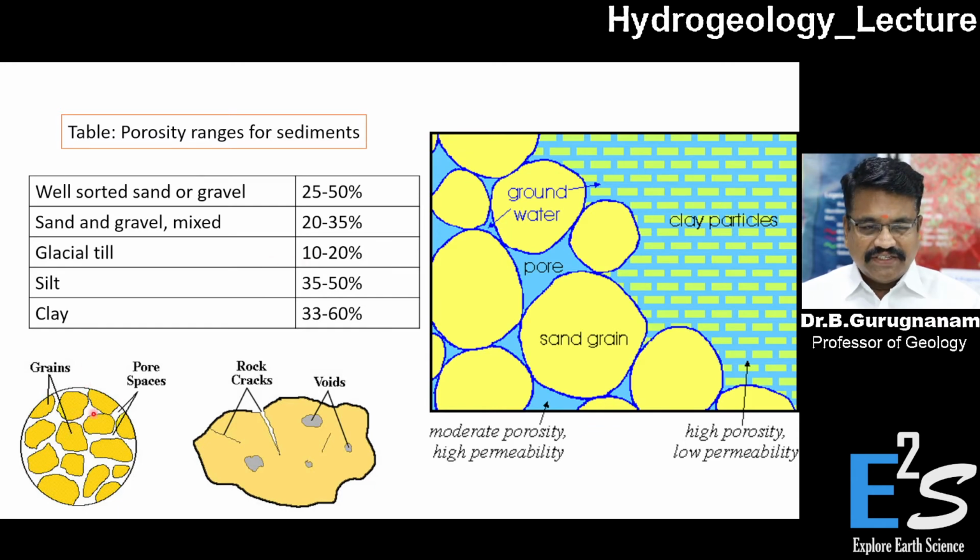And you have your grain size here, and the pore spaces here in the sediments, and in crystalline rock you get void spaces, where a small crack leads to a place to save water. This is the best example of moderate porosity and high permeability in larger grains, and high porosity and low permeability in clay formations. So this is sedimentary clay. Clay normally has higher porosity but is less permeable, as the pore spaces are not connected to each other, whereas in sediments it is moderate porosity and high permeability.